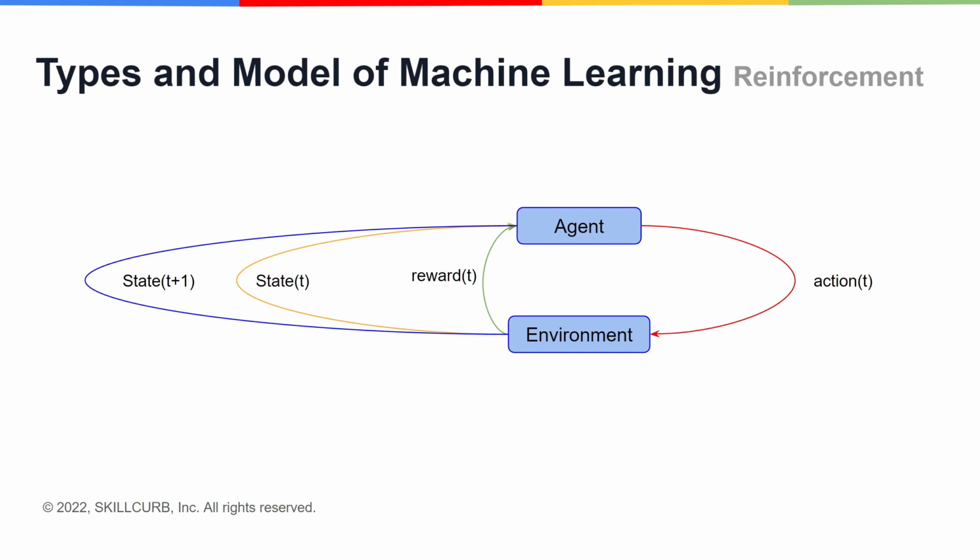The action has an impact on and modifies the environment in some way. A chess piece being moved from one position to another might serve as an example of this. The environment will no longer be in the same state as it was as a result of this action. The agent is now once more fed the new state, the state at t+1. The agent is most importantly rewarded in proportion to how well its actions at time t change the environment in terms of the desired outcome, such as winning a game of chess. An intelligent agent that performs effectively in the new environment is the outcome of reinforcement learning.